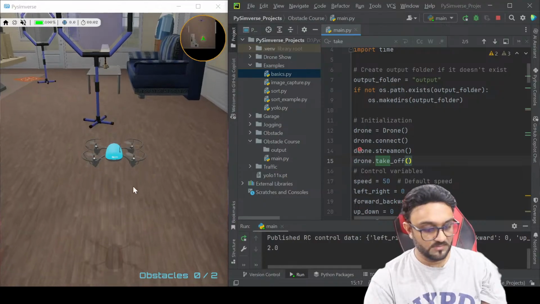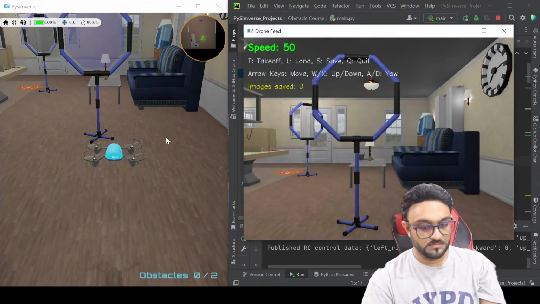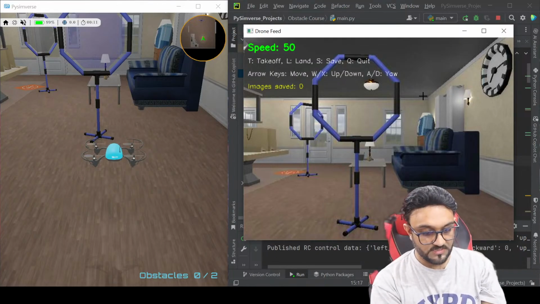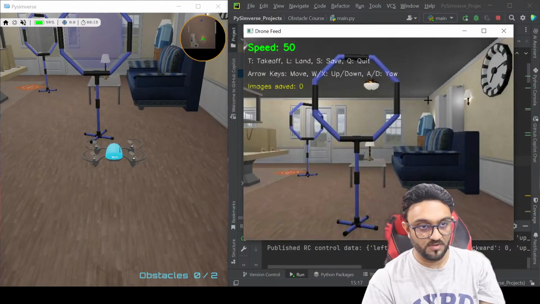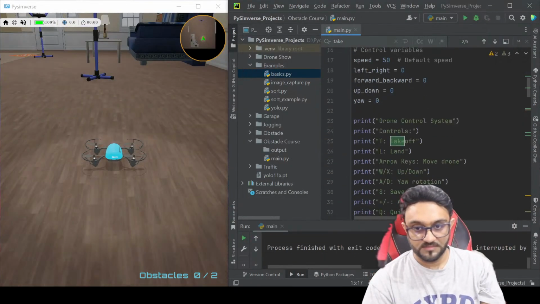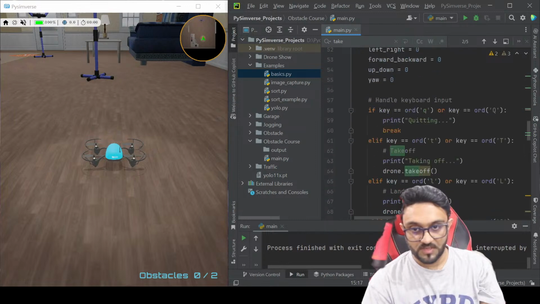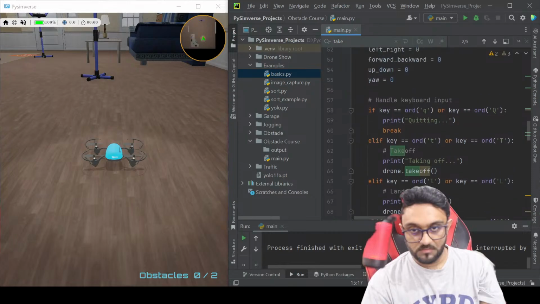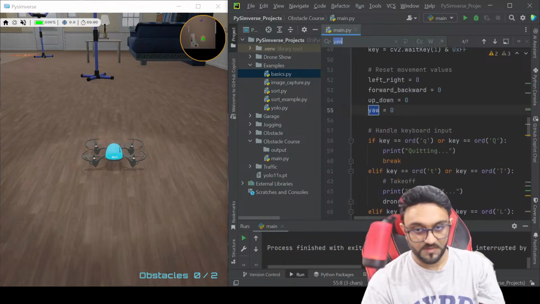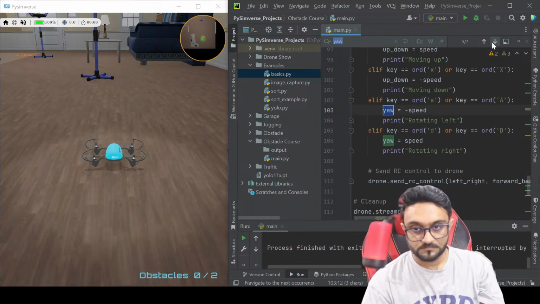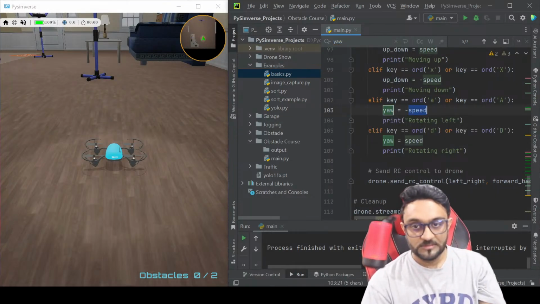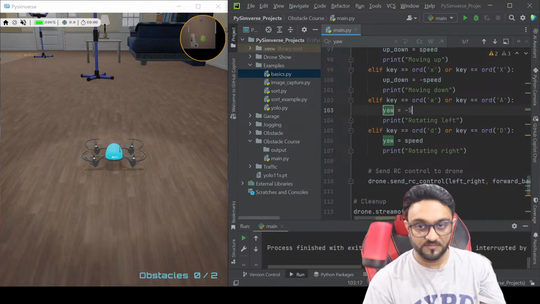Let's try that again. So what other keys we have, W and X, yaw is A and D. That's too much yaw. It's flying. So let's look at the yaw. Yaw, find minus speed. Oh, no, no, no. So what we can do is we can put here like 5.